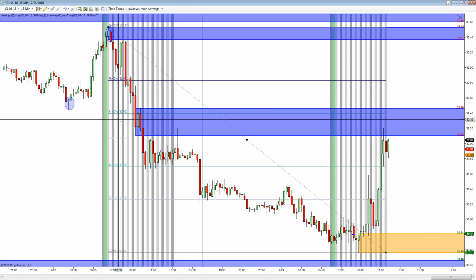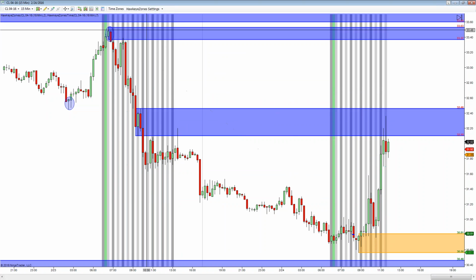Okay, a couple more questions just to wrap this up before I do my bit. Jeffrey, and I think I know which Jeffrey it is, keeps asking, do the zone levels have any relation to the channel lines? I would guess no. No, it's all based on historical volume and price action.